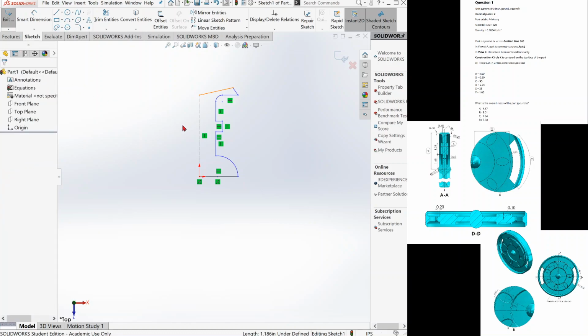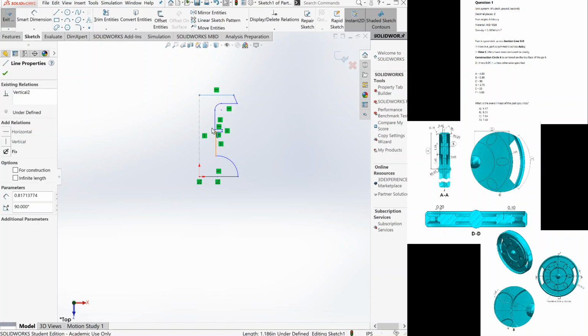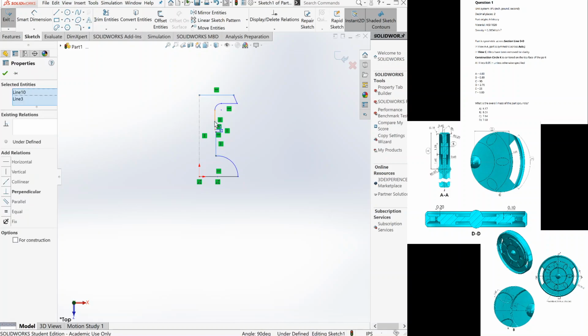Now we have a basic outline of what our design is going to look like. Now we're just going to dimension. Oh, one more thing. Click Control, this line, and this line. Now I'm going to zoom in real quick.